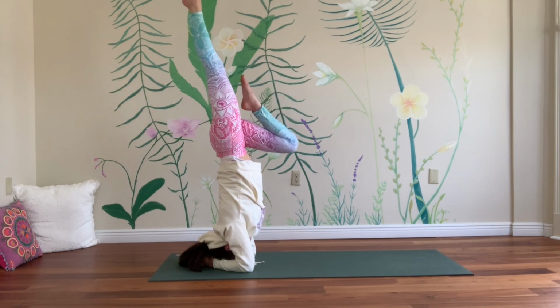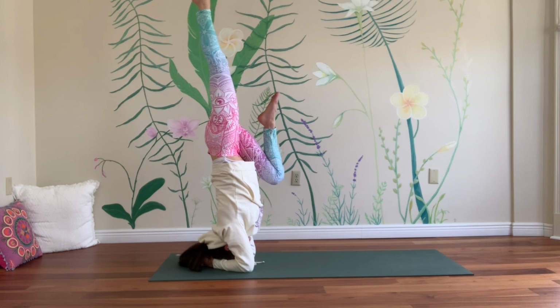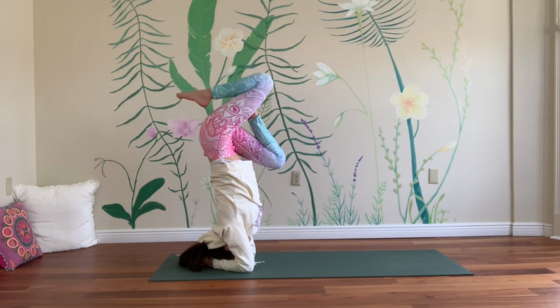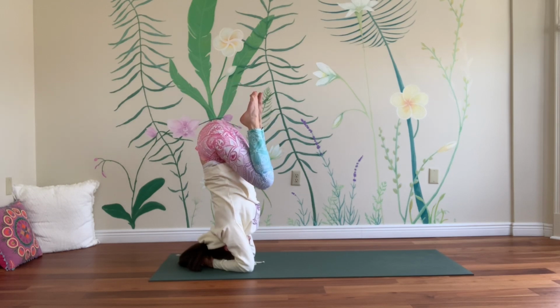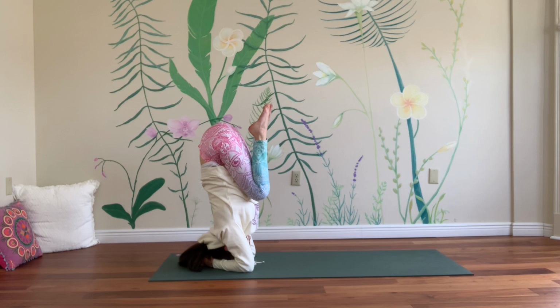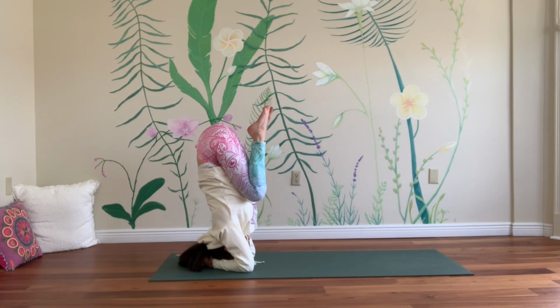I'll show that. So I'm going to bring one knee into the chest, squeeze it in, and squeeze the heel in. If I bring 2 knees into the picture, it's actually really pretty tough. Really, really good core training. Hug the knees in, squeeze the heels in, and then stay with it. Just recalibrating. Knees in, thighs in, heels in.